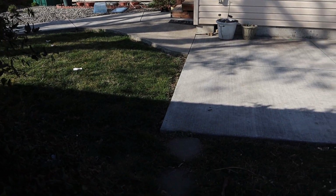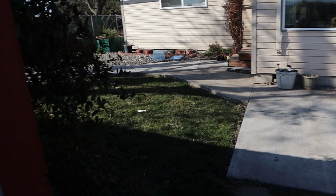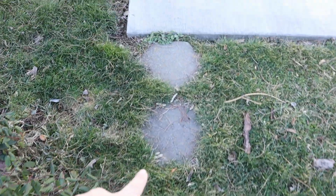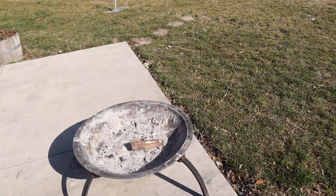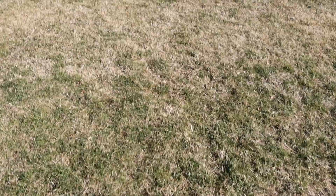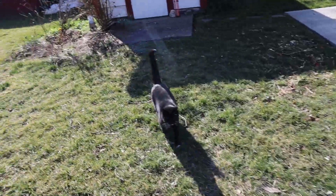So right here, of course, I'm in front of our root cellar here, and you know, here's the patio to our porch, and then we have these walking steps here, right? Makes sense, walking through the grass to the root cellar. But then over here there's 4 more steps, but they don't go anywhere. It's like, you know, where are they going? Never understood it until now.